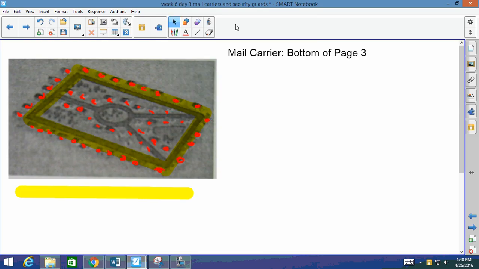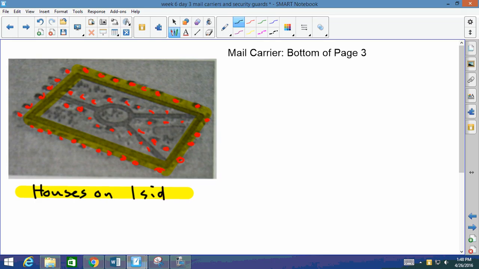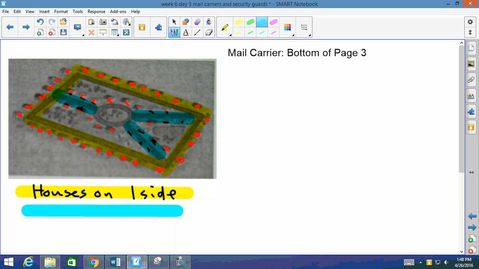Houses on one side, houses on one side. Then there's the interior part that loops. So this blue, blue, blue, okay? And that's houses on both sides, houses on two sides.